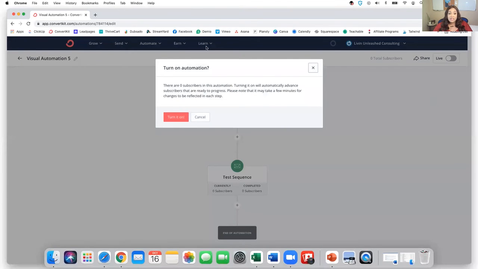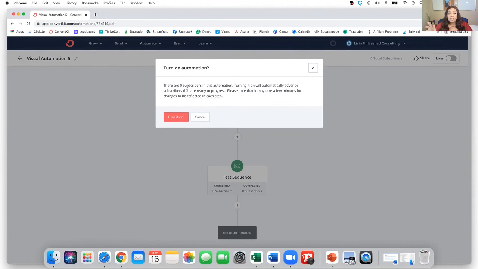So once we click on this live, it will say, hey, do you want me to turn on this automation? Which is good because if you're adding a tag after the fact, which I don't recommend, I always recommend during your process of setting up whatever lead magnet or service or something, you have that tag created before you start promoting it. That way you don't have to come back in and kind of start it delayed or whatever.